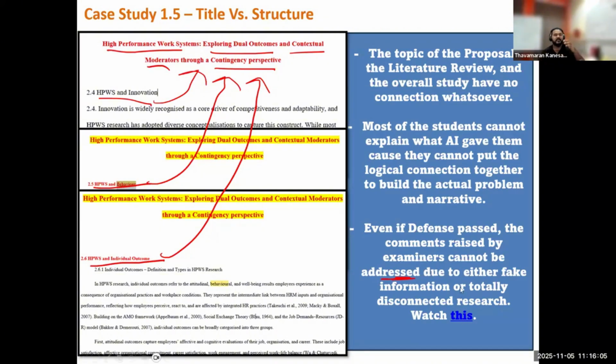AI is very good at giving literature summaries, but it doesn't do critical literature review, because for critical review you need reasoning ability and contextual ability. Both of which it doesn't have. So all of your literature will sound just like a summary. You won't have your voice, you won't have your opinion. Examiners want more opinion. They want more critical statements.